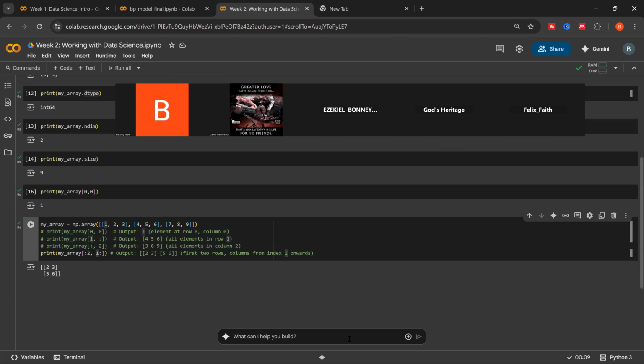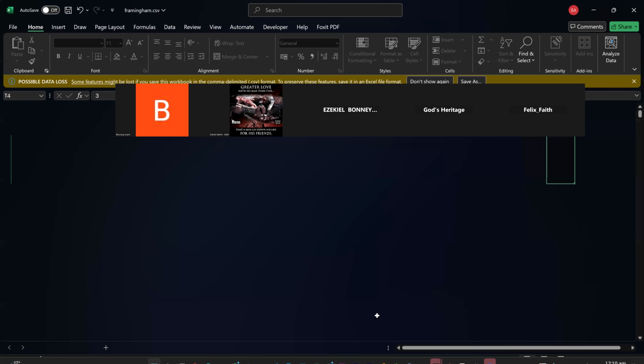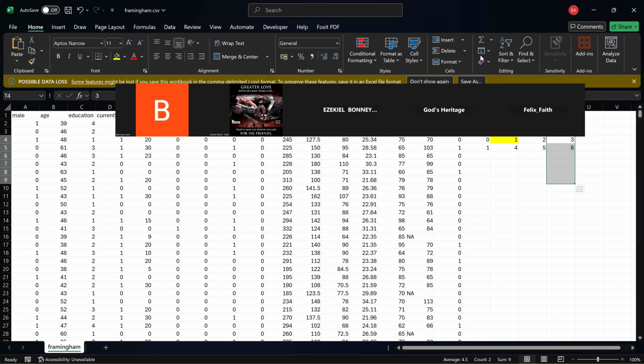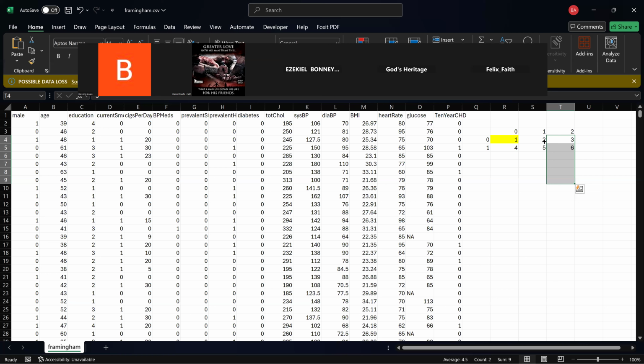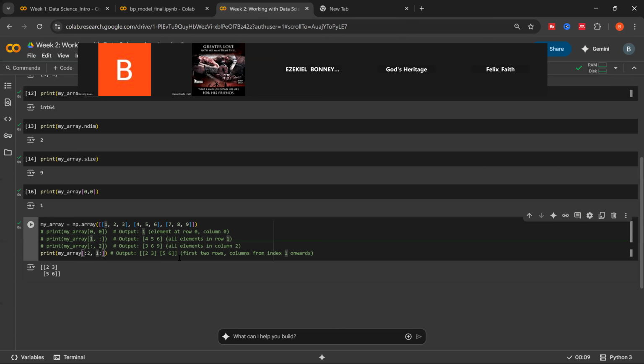So let's go back to Excel. Maybe Excel will help us understand. So the first one is we are running the first two rows, okay? However, we are starting from index 1. Basically, that is what this is saying. So we are running the first two rows. However, we are starting from the column index 1.